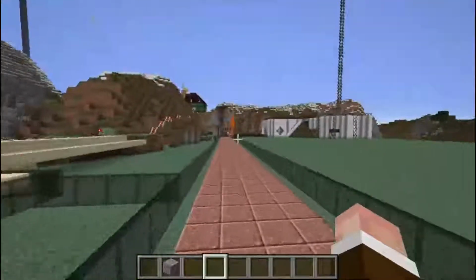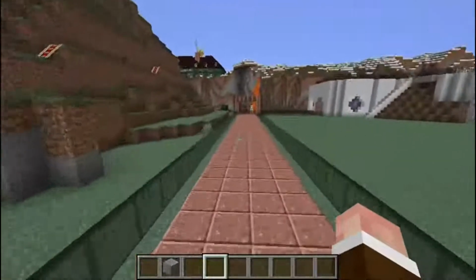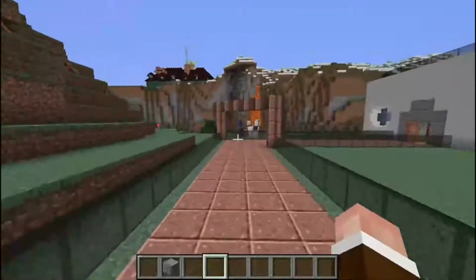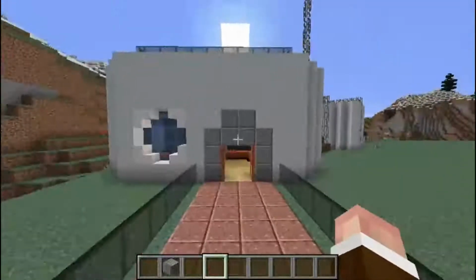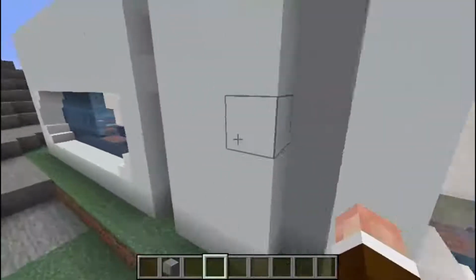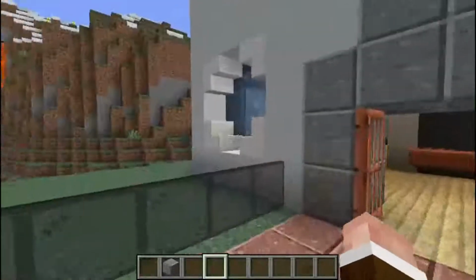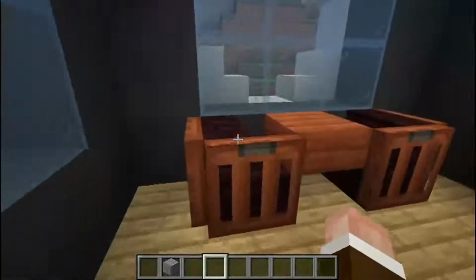So you have this, and this leads to that building, which is the radio station. See, there's the radio tower. We have those all over the place. I have this little gate here, this little walkway. I have the windows, so I've kind of made curves in the windows, so it looks more sleek and modern. And these are two walls. These walls are too thick, so you could try that on your own time.